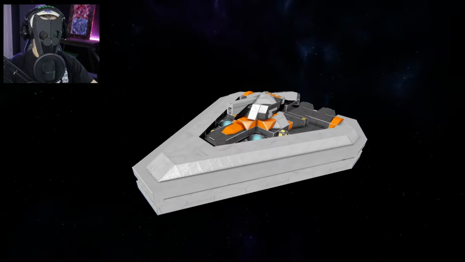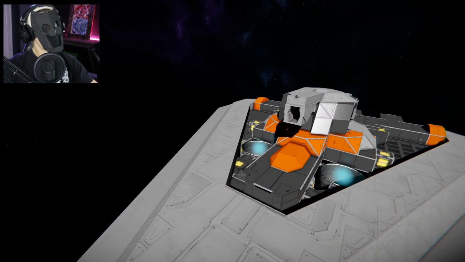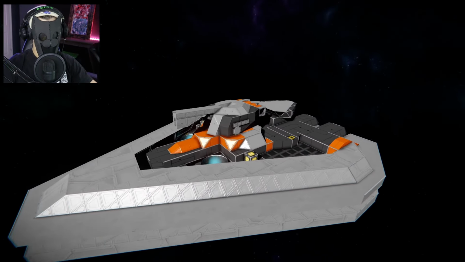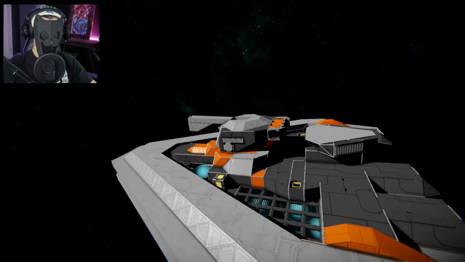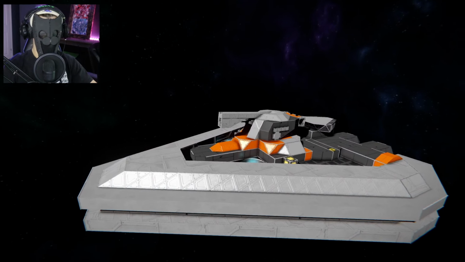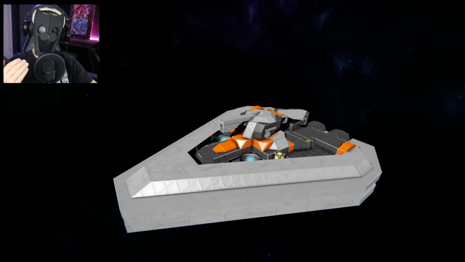Here it is, the final product, and it looks amazing as always. I have it hooked up and rigged up to a ship right now. This is not any particular ship, but here it is, and you can really see the size of this gun. Obviously you wouldn't have it on a frigate like this. You'd probably have it on at least a cruiser, if it was this size of turret. But I'm going to show you what it looks like when you control it.